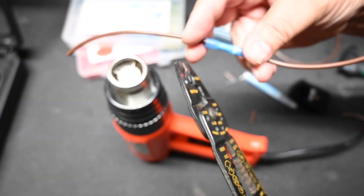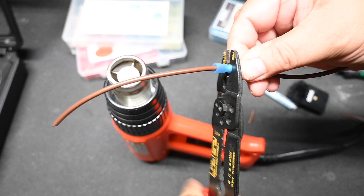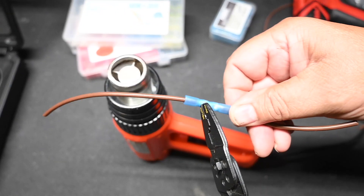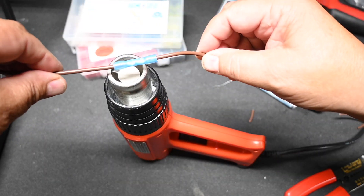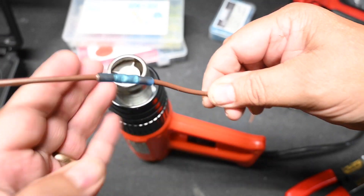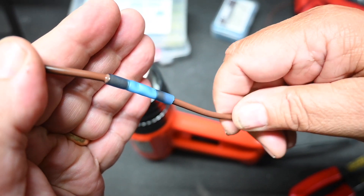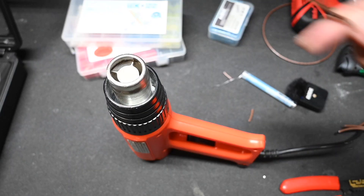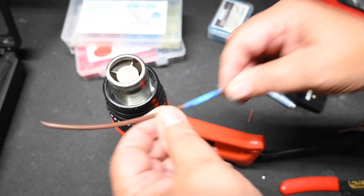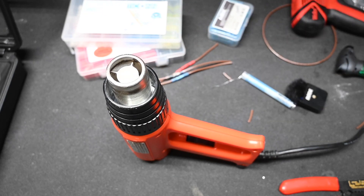These also take a little bit of skill because when you crimp them, if you crimp too tight you can pierce through the heat shrink, yet if you don't crimp them tight enough they'll fall out. Here you should be able to see the adhesive exiting the connector. This one does not create quite as much of a hard spot, so it has a little more flex to it. The cost of these connectors can be up to 20 cents or so a piece, so they are a little more expensive.